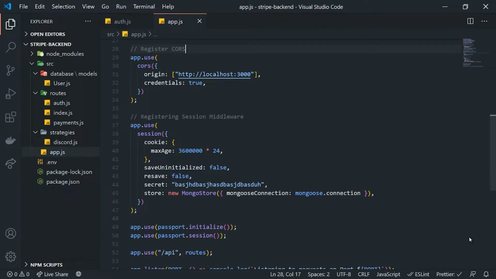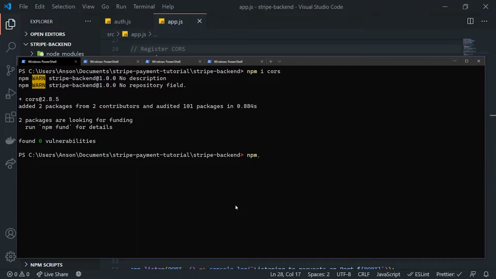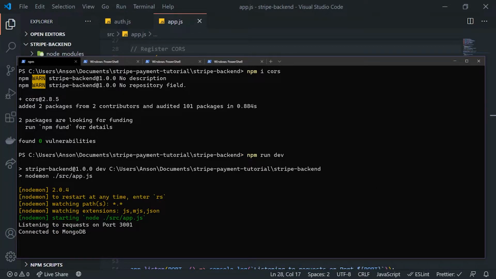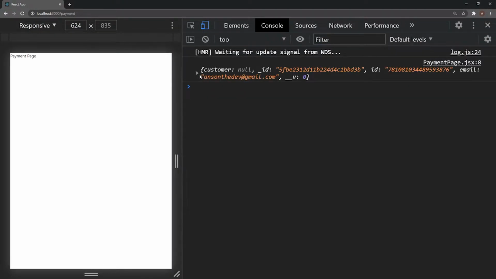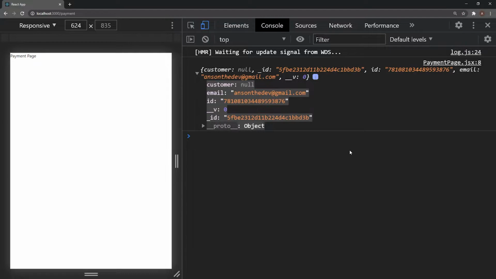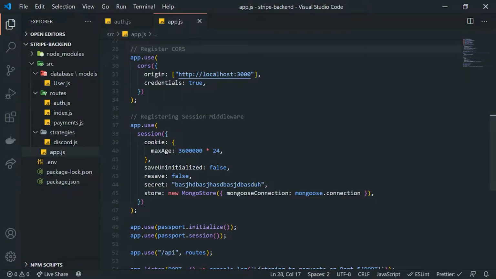Yeah, so let's try this again. And you're going to see that if you've struggled with CORS in the past, you're going to see how easy it is to fix it. Okay, granted that we're on the same domain, but now let's refresh. And now you can see we have our details. Okay, we have all of our details. Very simple. All right, so that's pretty much it when it comes to fetching the data from the front end.